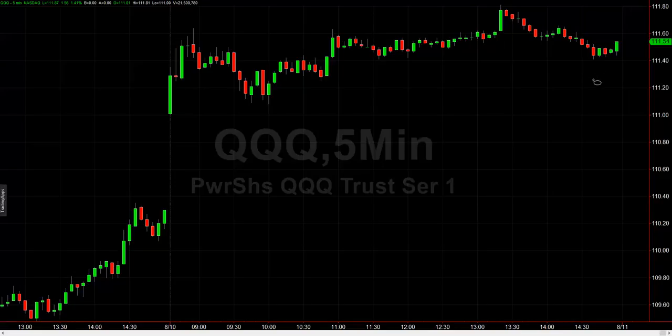You can pinpoint that open gap on the top side. I know this is at the year-to-date high, and I know this is within reach. However, I can frame this in another way. I know if I don't get over last week's high, there's going to be no attempt at these open gaps. So my first level to be concerned with is this open gap here at 113.80, 113.90, 114. And on the downside, we have Friday's close at 110.30.